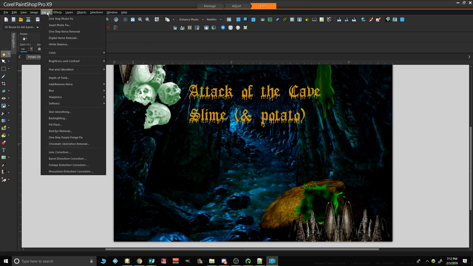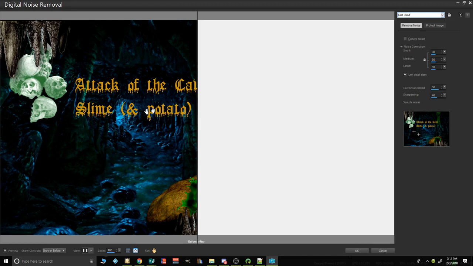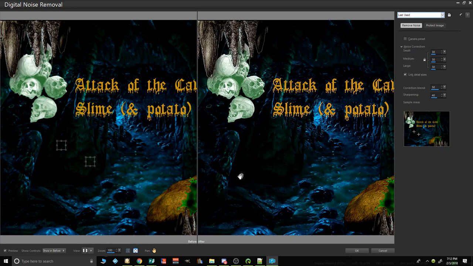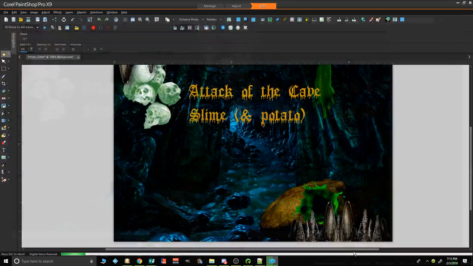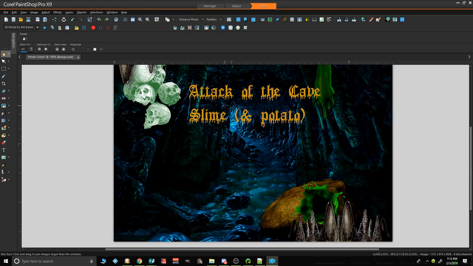But first I'm going to do, let's see, digital noise removal. This will kind of help blend it in as well. So as you can see how it's got these sharp edges over here on the left, you look at this with the noise removal, it kind of takes away those edges and blends it together a little bit better. I think I'm going to bump it down a little bit. I'm just going to go at 10%. I don't want it too drastic. Okay, you see how it made that stuff pop and kind of blends everything together a little bit?